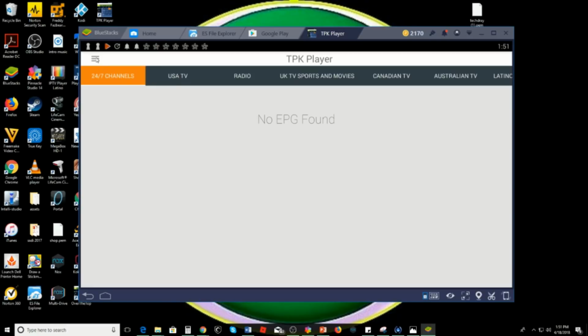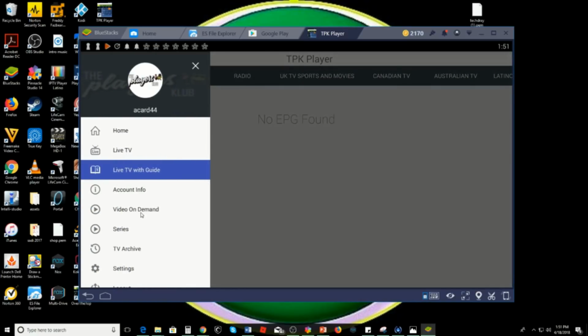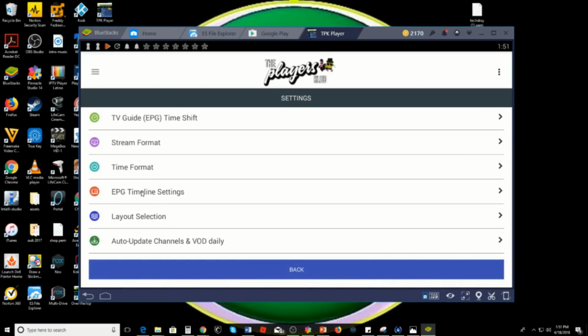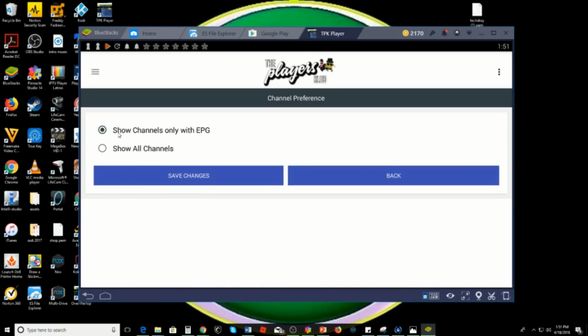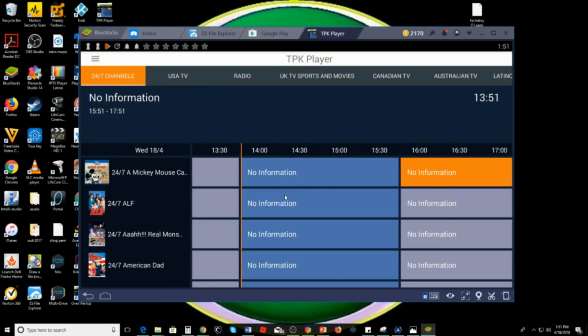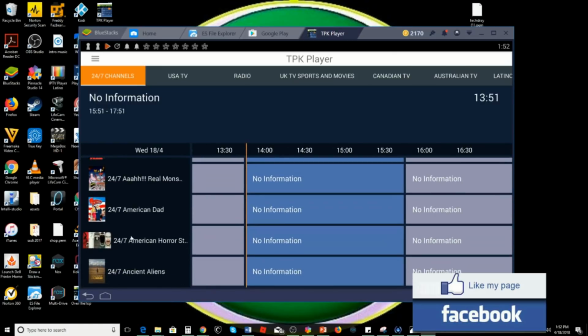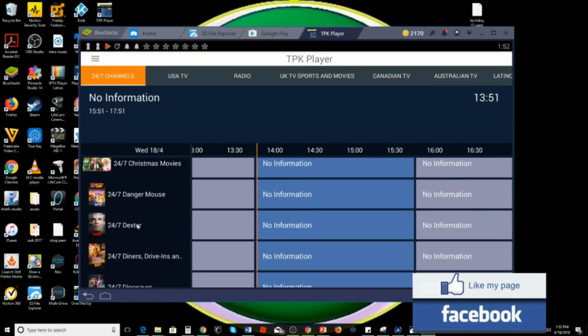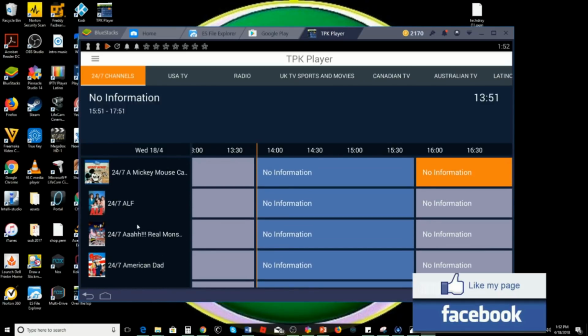all you have to do, guys, is go here to the categories on the left top. We're going to go to settings. Okay, down here on EPG timeline, we're gonna go ahead and click on that. Okay, we're gonna go ahead and click on show all channels, save changes. Okay, then we're gonna go back. Okay, go back to the guide, and there you go. It's all in there. Doesn't have any info, but basically you'll get to see what's what here, and if you're looking for a specific show that you want to see or something, it's all there. All right. So that was taken care of easily.